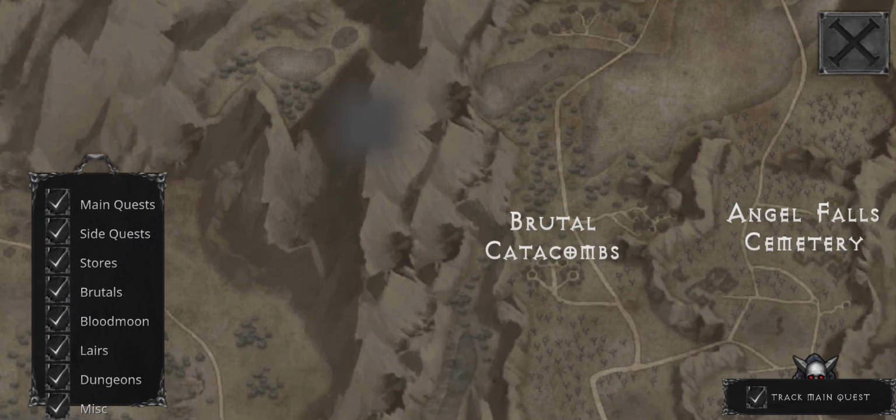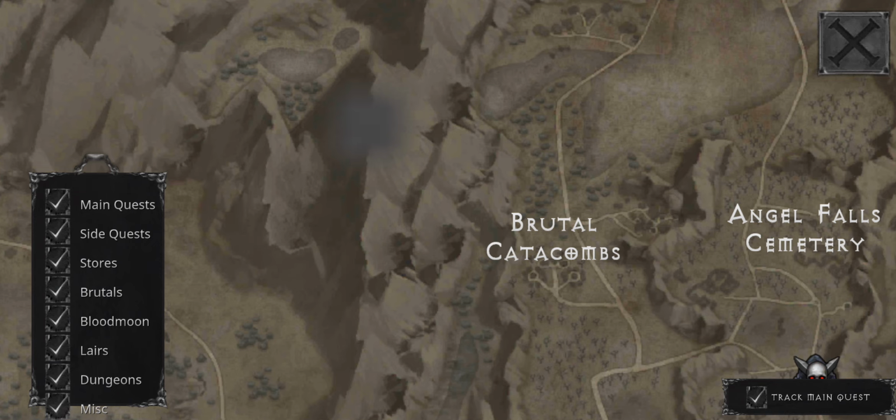I believe right here, brutal catacombs. Now the brutal catacombs have brutals that are guards and brutals that are wild. So once you kill all the brutals that are in specific locations, a boss for the brutals unlocks. You kill that boss, then you go for the brutals that are running around in the wild, you kill all of them, the boss for that unlocks, and then you have to fight the god of brutals.